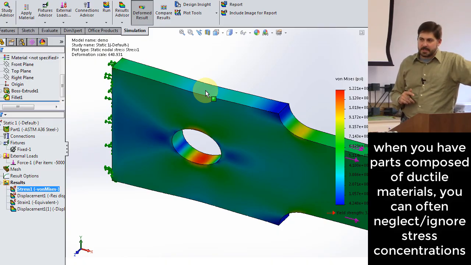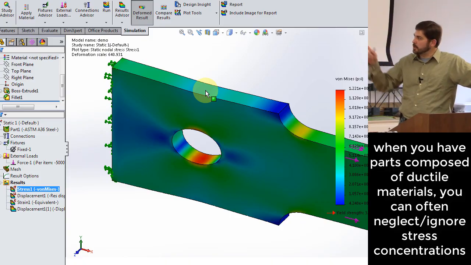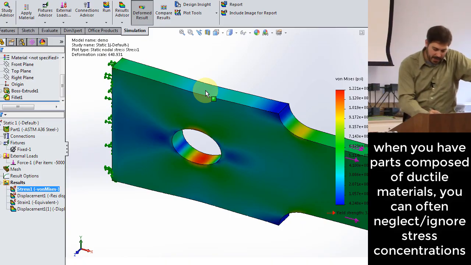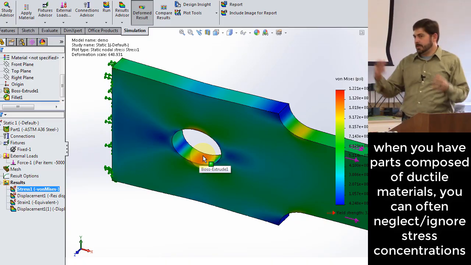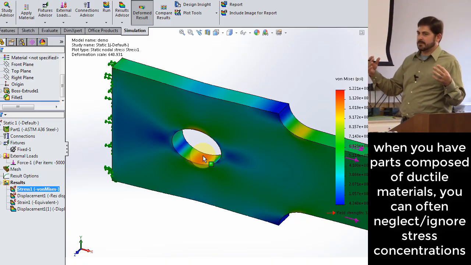So where I'm going with this is this. It's not always the end of the world if your material yields a little bit locally at one little spot. We're not saying it broke. We're saying it deformed permanently once it reaches those high levels of stress. So think about what would happen on this if you reached high levels of stress enough to deform it permanently right here in this little zone. So then it deforms permanently. What happens then?